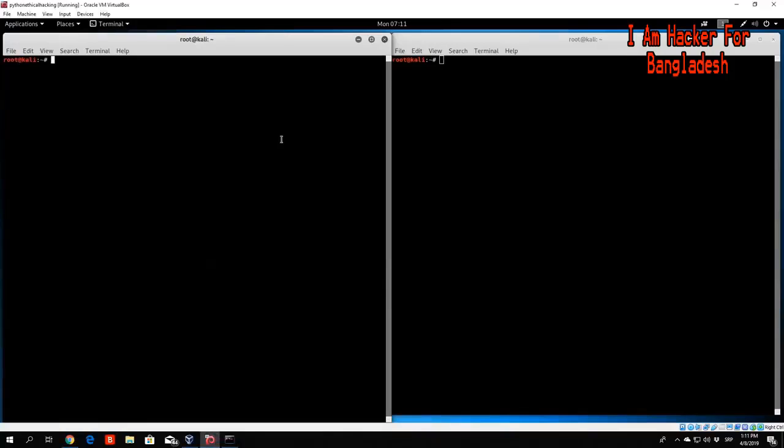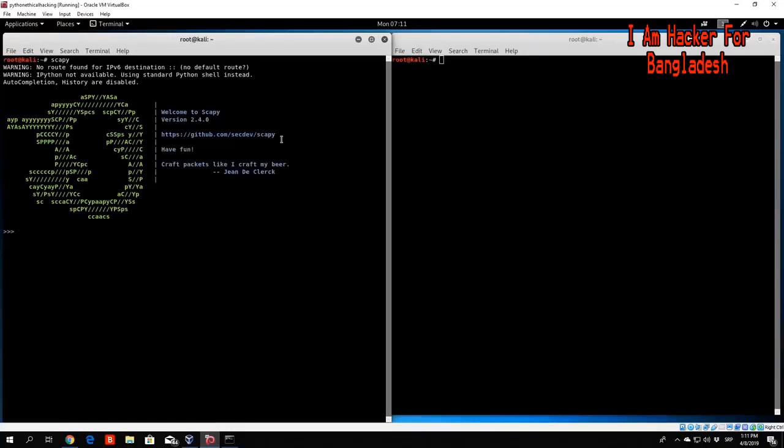Scapy, as I said, is a library by itself. We can just run Scapy instead of Python, and in order to do that, you just type scapy. This should open the Scapy interpreter, which allows us to construct our own packets. We can see it has opened. It looks similar to the actual Python interpreter. The syntax is a little bit different, but most of the stuff you can do in Python you can do here.